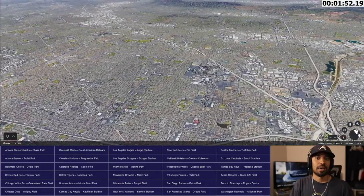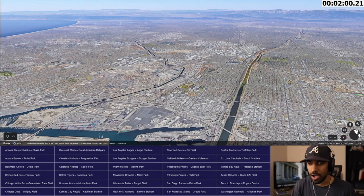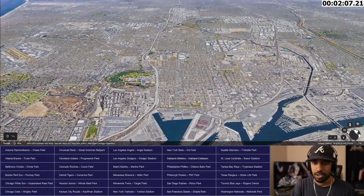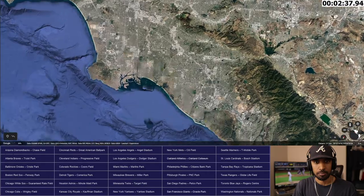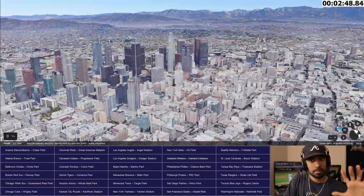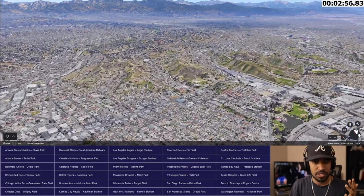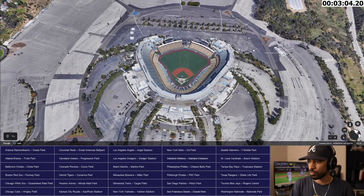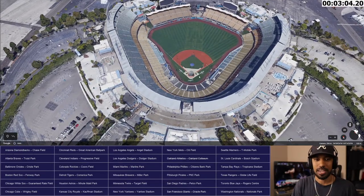Let's find downtown LA. I want to imagine this like I'm Superman flying all around the world. I don't have any labels to help me. Buildings should be popping up in 3D. I've been to LA before — my sister lives there. Here's Los Angeles. Dodger Stadium isn't right there in downtown, but you can see it from behind its home plate in the Chavez Ravine — it's hilly. There it is. Sometimes it's easier to just zoom out and look for a ballpark. Here's Dodger Stadium — press stop. Three minutes in.